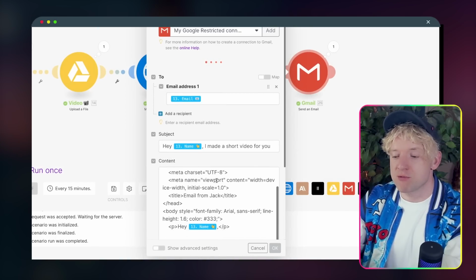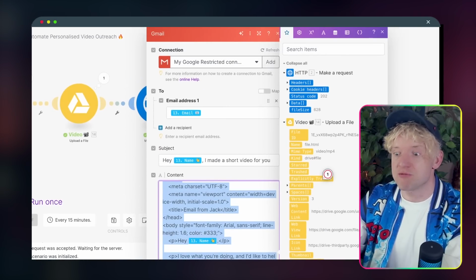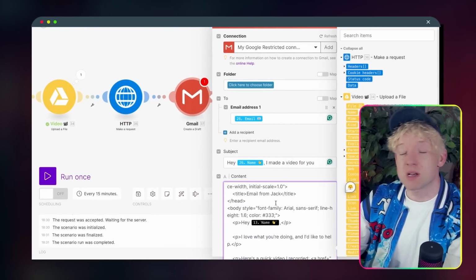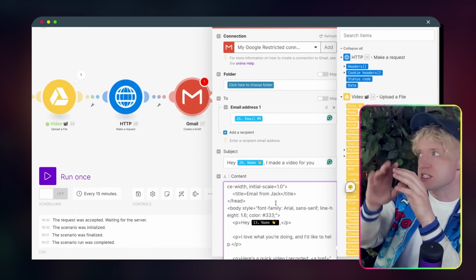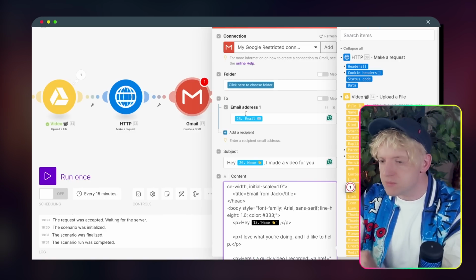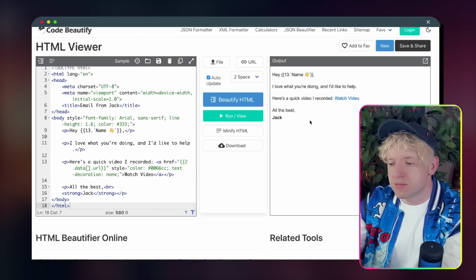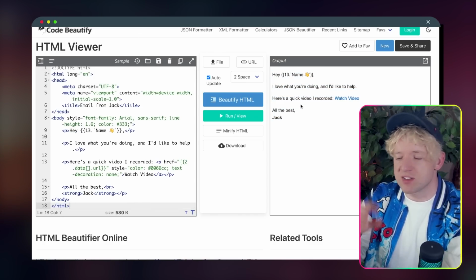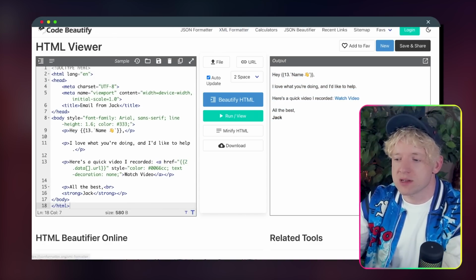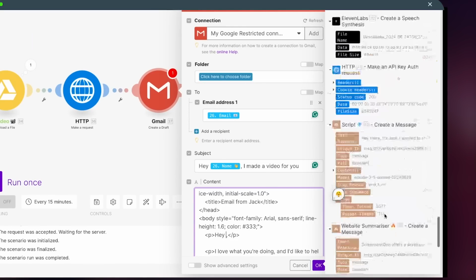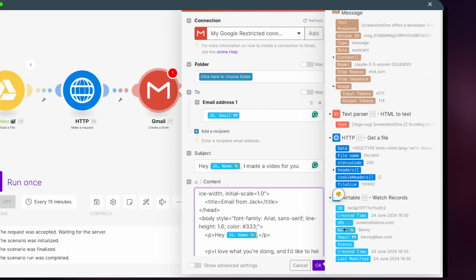And for the content, guys, I'll put down a really simple thing I use for you here, which is just like a really basic HTML that you can use when doing that. Little tip, by the way, there's like a HTML viewer where you can type in HTML and see what it looks like in real life. In fact, let me just show you what that looks like really quickly. Look, check this out. You ready? Boom. Just shows me exactly what it looks like. So I can see before it even goes out what the HTML is going to look like. So come back over, enter that in, and I just substitute the name right at the bottom with this beautiful name.